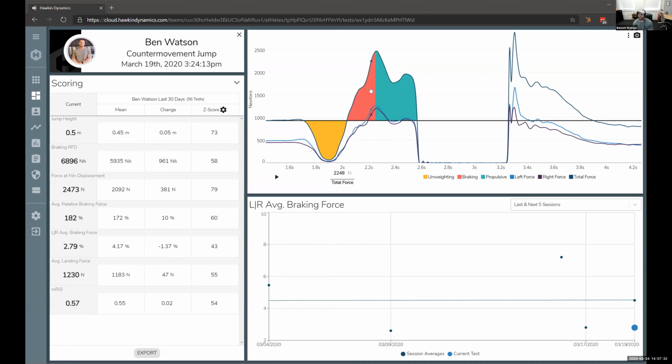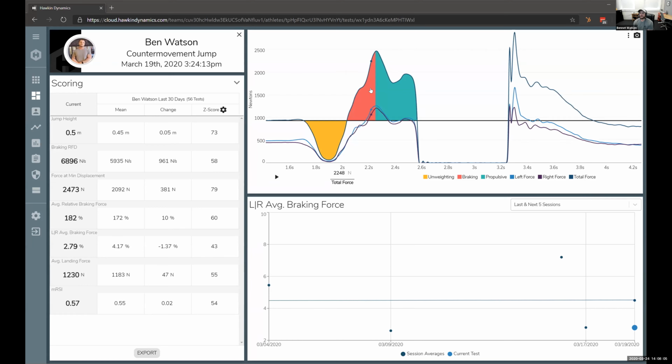RSI can be cheated a little bit because it looks at flight time and contact time, but modified RSI, which I know Tim, I don't know if Tim's here today, but Tim's a big modified RSI guy. I like modified RSI a lot. We look at the same thing for counter movement jump as well. It's looking at jump height in meters over contact time, right? And so we eliminate that error potential from an RSI value where, you know, an athlete lands in a crouch or something, they're going to get a few milliseconds higher on that flight time. So, you know, we have force plate, we might as well use the more accurate way to measure that jump height.